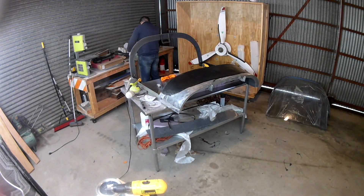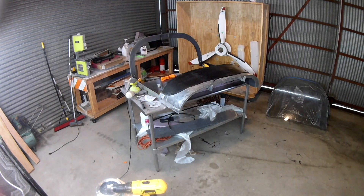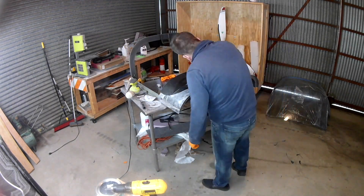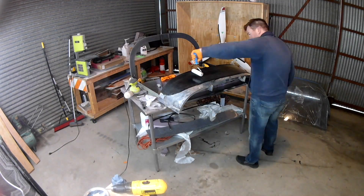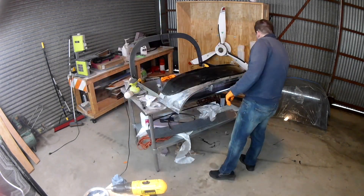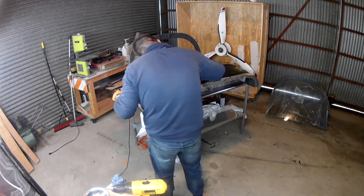Here you can see me using a roller. Rollers are the way to go — chip brushes are nice and foam brushes too, but when you're doing massive amounts of surface area you need the rollers. The only problem is they absorb roughly 25 to 30 grams of resin inside the roller itself. You can try to squeeze it out but it doesn't really work, so you just have to calculate for it. If you've got 100 grams of cloth and need 140 grams of resin, now you need 170. It makes you feel like you're wasting resin, but it's just stuck in the brush — when it hardens overnight it turns into tiny little briquettes.